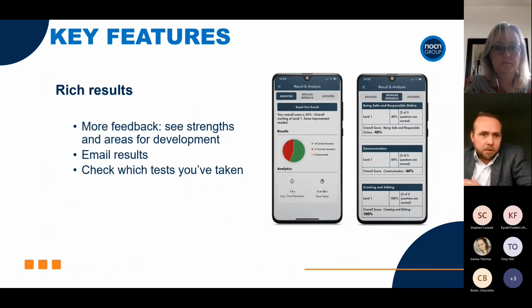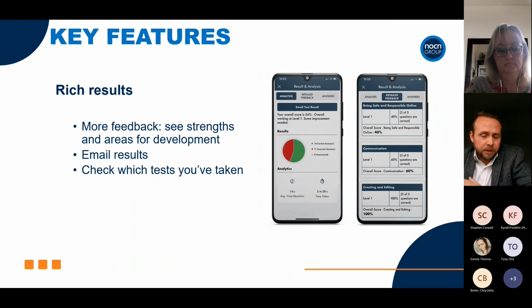The key features of this app are that it gives you very rich results, so as a learner, you can see your strengths and areas where you might need a little bit of development. We've also built in the ability to email the result, so you could email it to yourself or to your tutor. Once you do an initial assessment or a diagnostic, you could email that result to your tutor, and it gives feedback against the syllabus on how you've done against each different area.